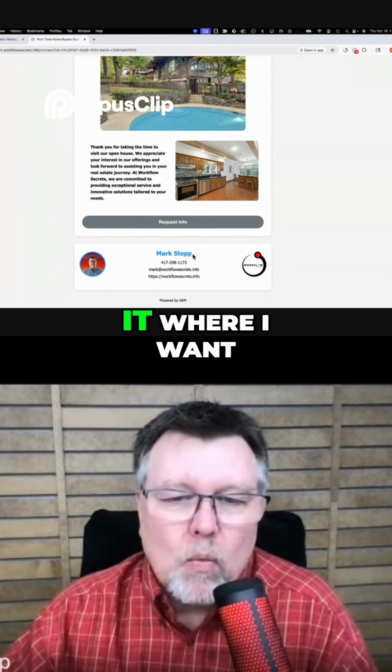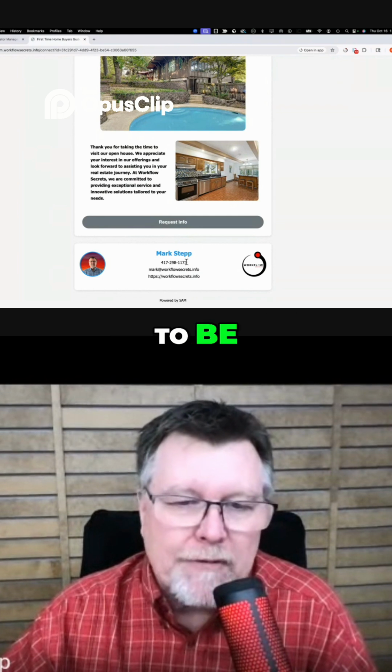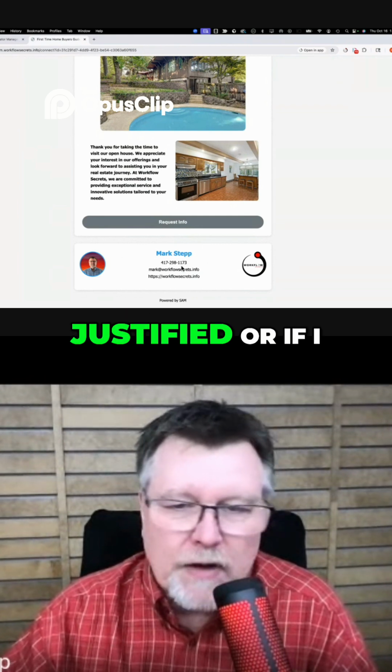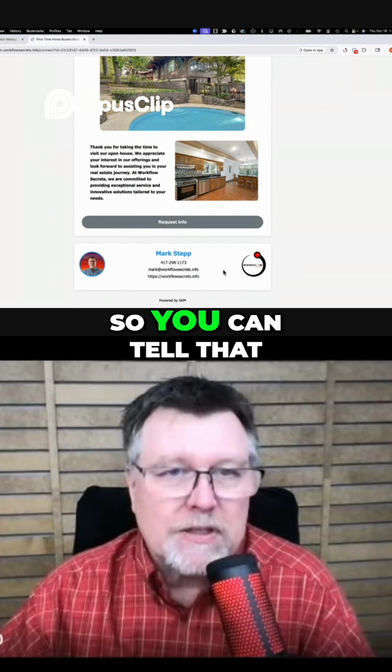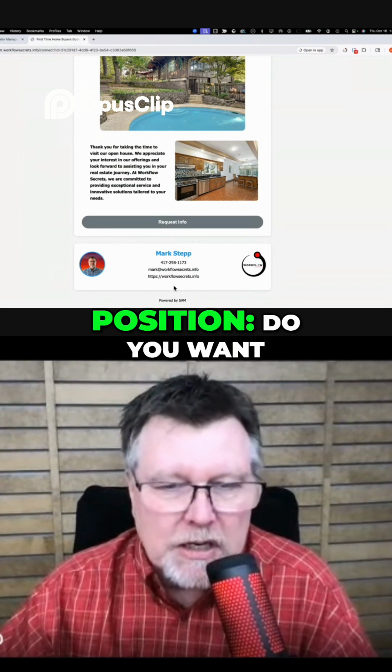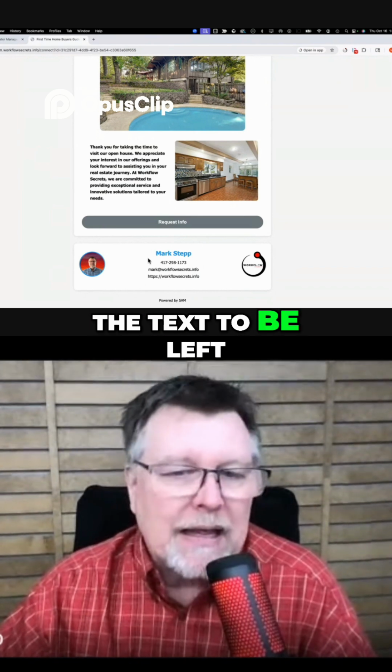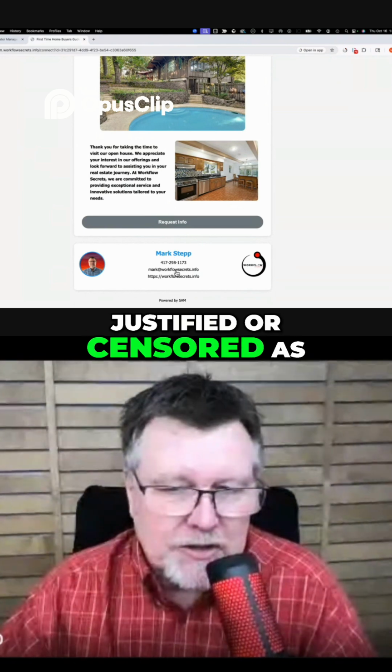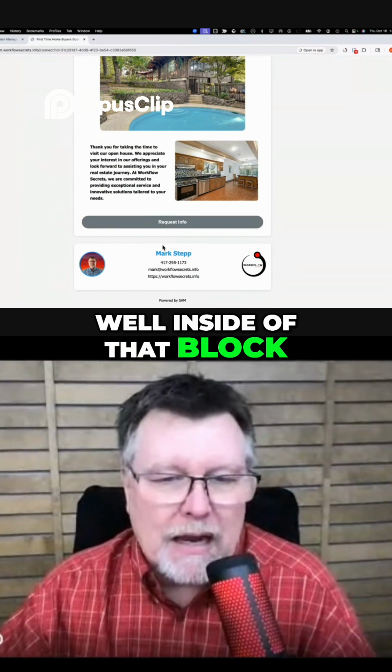So you can tell it where you want that block of text to be, whether centered, left justified, or right justified. But then you can also tell it, once it's in that position, whether you want the text to be left justified, right justified, or centered inside of that block.